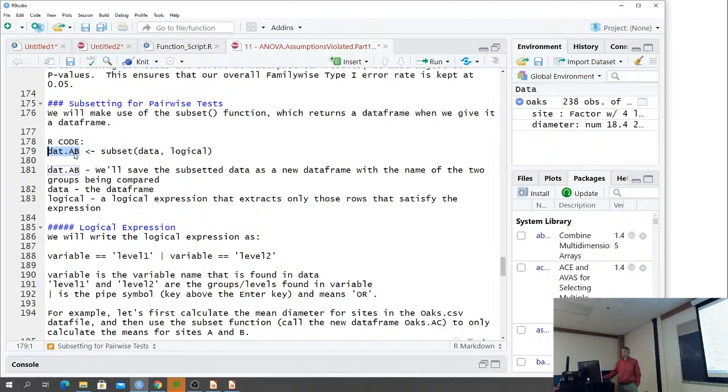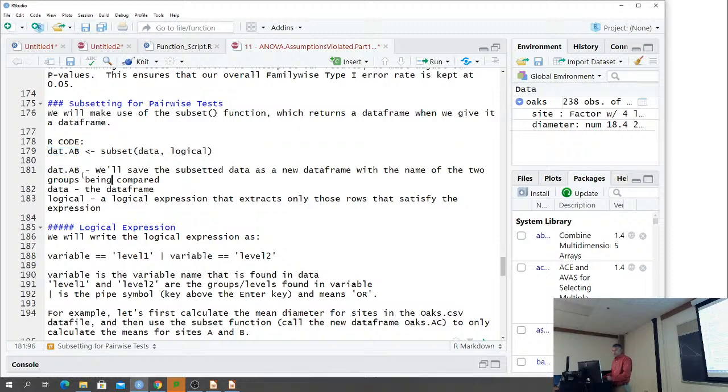Yep. I feel like we've already used the subset. Didn't we use it on the homework that one time? We did. We subsetted to pull out all of the female fish. Okay. Yes. That was an easy one because we just pulled out one site. But what we need to do is we need 2 sites because we're getting ready to do a pairwise test. A pairwise Welch's t-test, which only takes 2 groups.